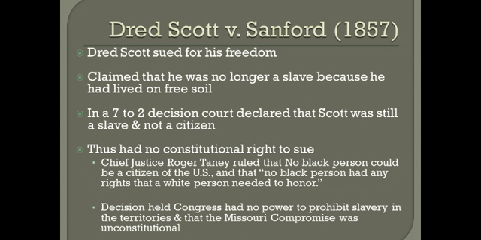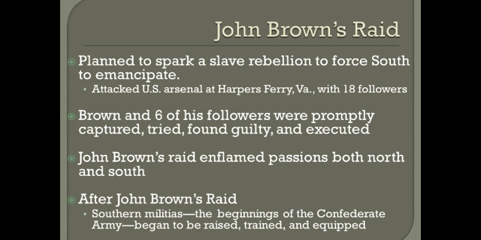And so this caused a lot of problems. But the most important result of this was that it removed the Missouri Compromise. Chief Justice Roger Taney declared the Missouri Compromise unconstitutional. So this bridge that we built between the North and the South was now destroyed. We had to come up with something else to replace it. So this ramped up sectional tensions as well.